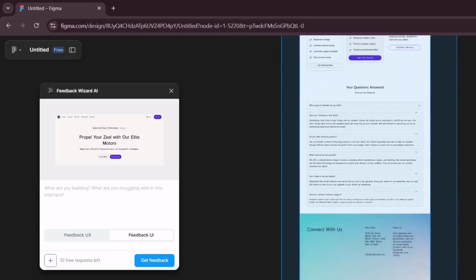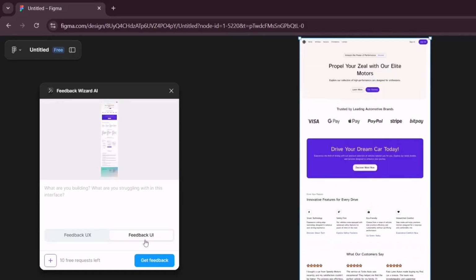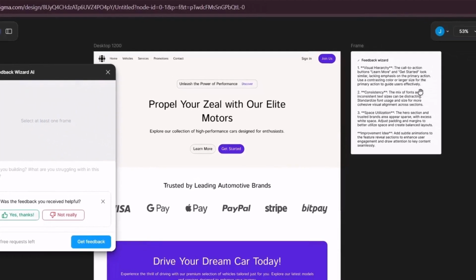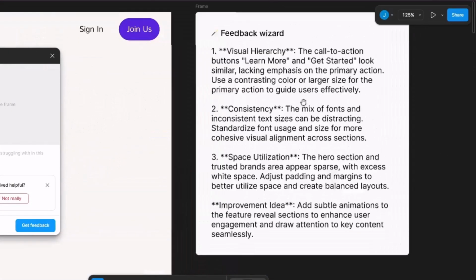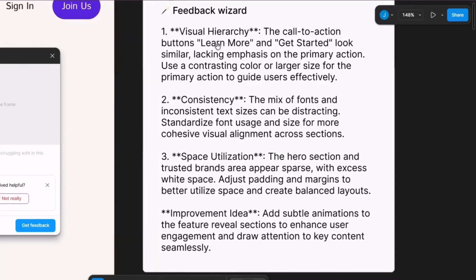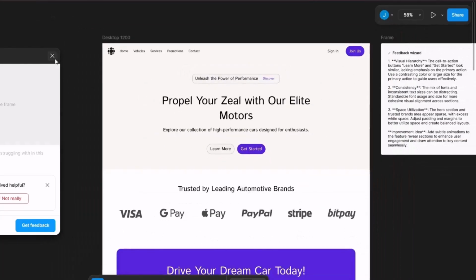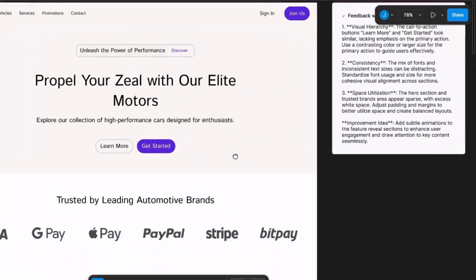Let's suppose we select the entire website. The tool will process the full design. This might take a moment. Once ready, we click Get Feedback. It will scan the website from start to finish, and after the scan, it generates feedback in the form of a review. This review provides actionable suggestions, allowing for meaningful iterations and improvements. Here, we've created a feedback form that supports continuous enhancement of the design. And if changes are needed after those iterations, they can easily be applied.